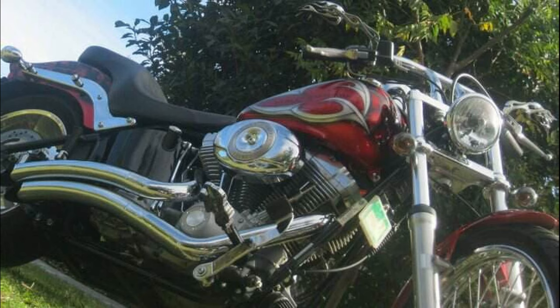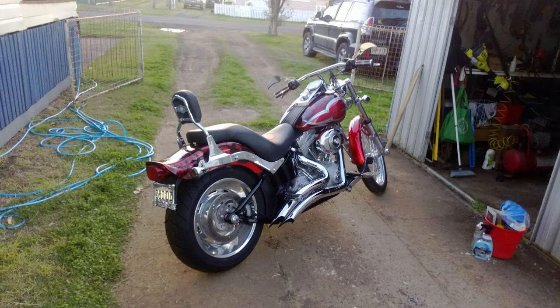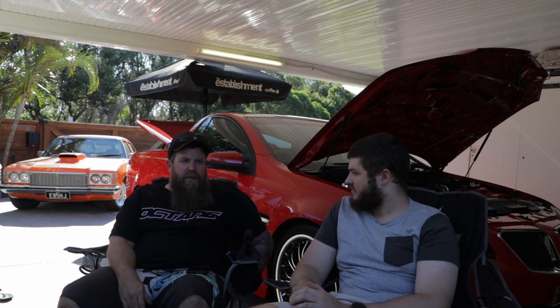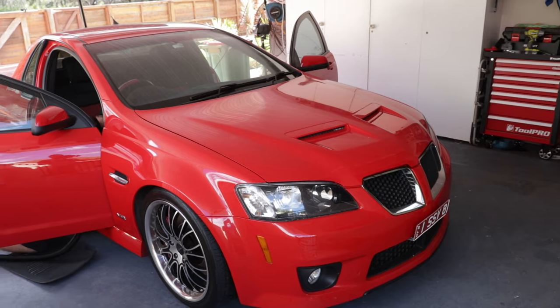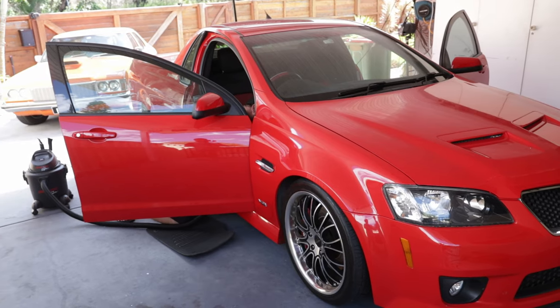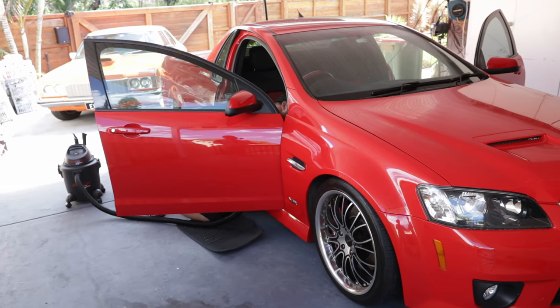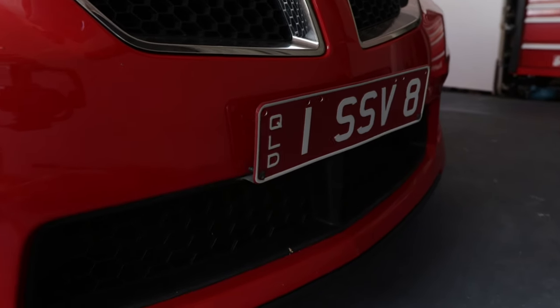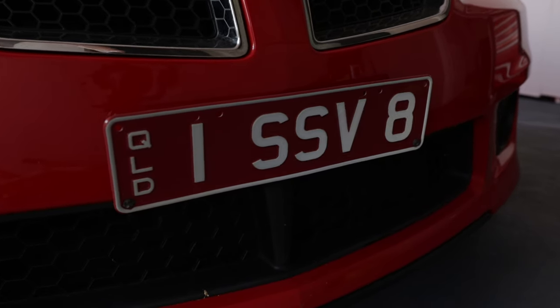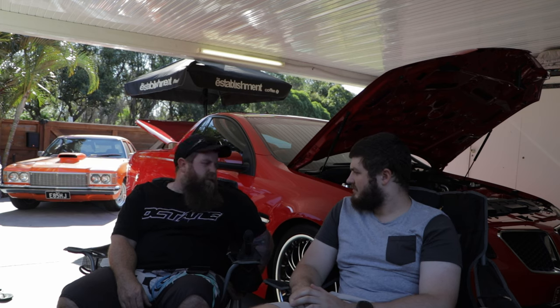It was fairly standard when I got it. The previous owner was a young bloke in the Air Force — I think he was a diesel mechanic — and we did a trade. It already had the Pontiac front end on it, done by JHP. Originally the car was JHP in Melbourne's work car or demo car. They put the X-Force full stainless system on it, had the short shifter kit, the locking hard lid, the Pontiac front end, and the SSSL suspension.